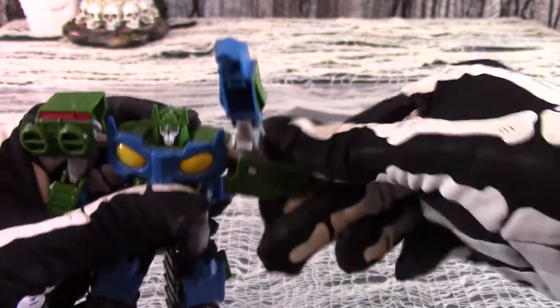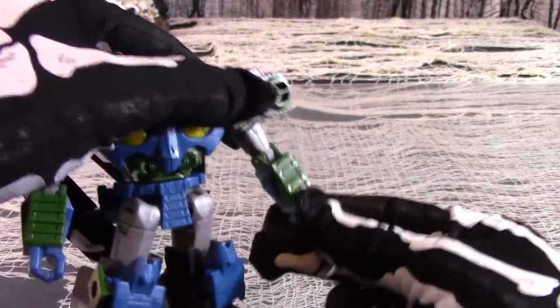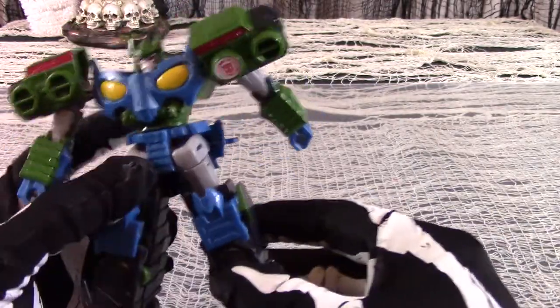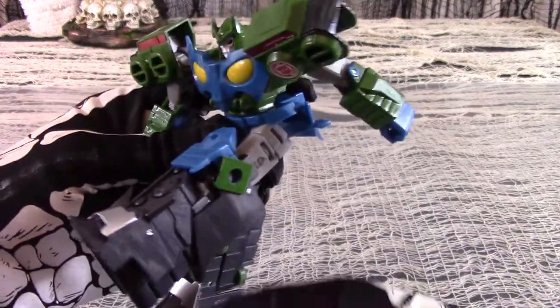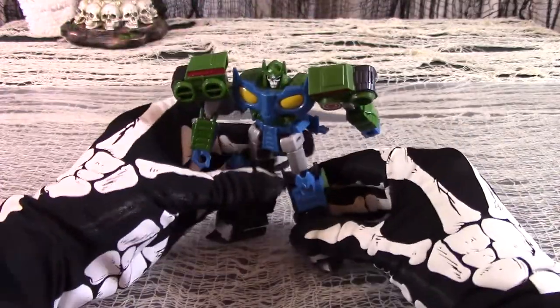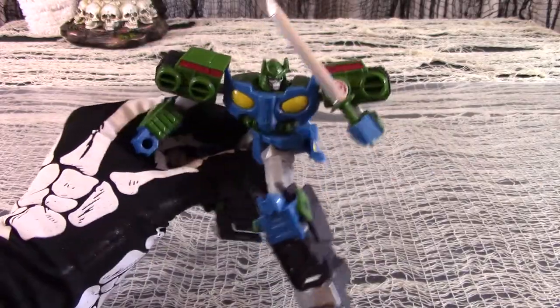Below the shoulder pad, the arms are hinged and will swivel in and out. They will also rotate freely on their peg. Upper bicep swivel is included, and the arm will bend 90 degrees at the elbow. He comes with full waist rotation, which is a welcome addition. Despite having the cow catcher as a sort of rear-end skirt, his ball-socketed hips will allow him to kick forward and backwards to a surprisingly wide range, and he can splay his legs in and out fairly well. He will bend over 90 degrees at the knee. Although there is no foot articulation to speak of, his feet are fairly wide and will support a lot of difficult stances, so he will be able to do a lot of Metallic-style stances.